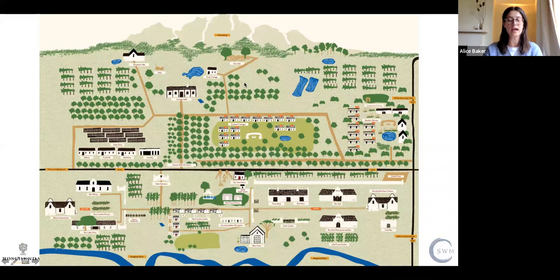And then you've got the exclusive use cottages. You've got Cottage 1685, which can sleep up to 10 people. You've got Trout Cottage, which sleeps up to 6. And then the Mountain Villa up here, which sleeps 12. Now, Trout Cottage is going to be leaving the inventory from January 2023, so this can be sold up until then, and then it will be leaving the inventory. There may be a replacement for it, but we're not 100% sure yet.